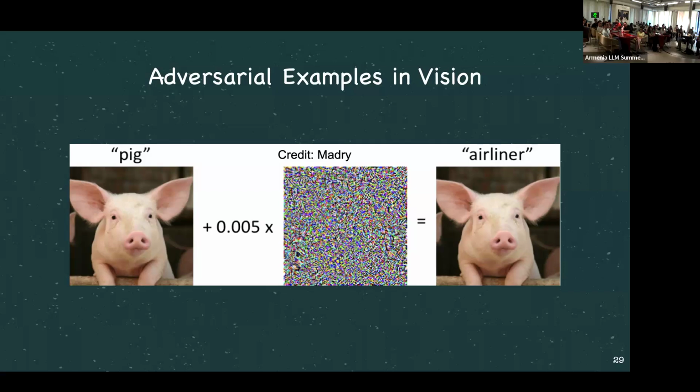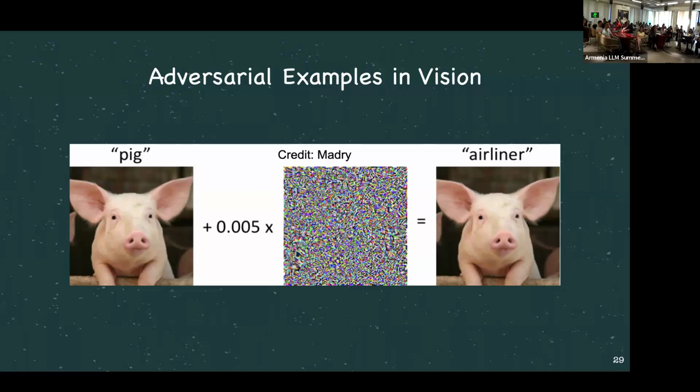And the point here is that this noise-looking image, this perturbation, is not random noise. If you do it with random noise, it won't work. The models are not that fragile. But if you find the right perturbation, if you search for it using gradients, you will find these kinds of weird patterns that activate the model weights in a way that makes it misclassify the input. Okay? Does it make sense?